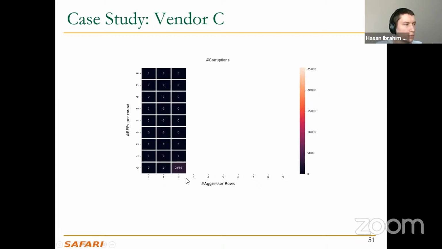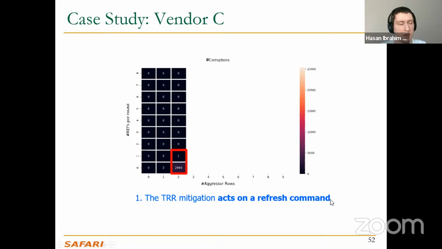Okay, so then when we start increasing the number of aggressor rows, we start seeing more and more bit flips. Here we see almost 3K bit flips when we don't do any refreshes, which makes sense because the TRR protection cannot operate here. But for the first time, we also observe 1 bit flip when we do only 1 refresh per round. So 1 refresh here is not sufficient to cover all the aggressor rows, all 2 aggressor rows that we hammer. And with some small probability here, we managed to observe 1 bit flip.